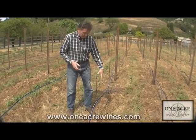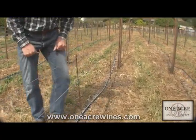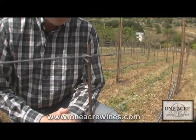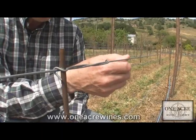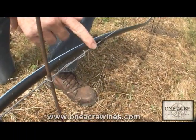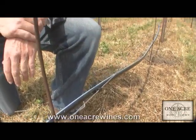The first one is going to be how we actually run out the wire. We've run the wire in the majority of the vineyard so far but left one row open so we can have a look at it together. I've run three wires here — two are fruiting wires and one is the actual drip line wire, so we'll see how that runs out and how that goes together.